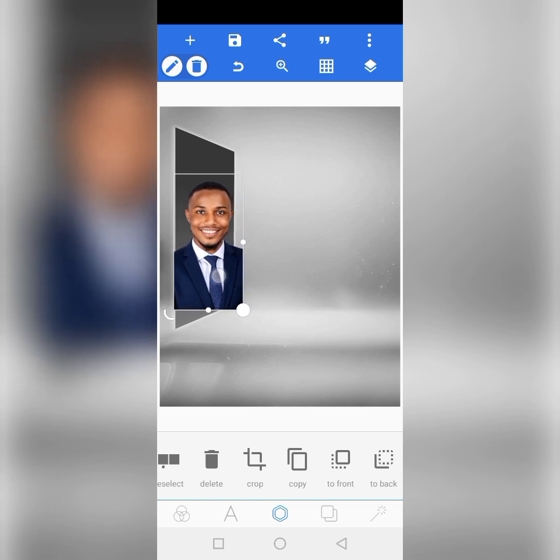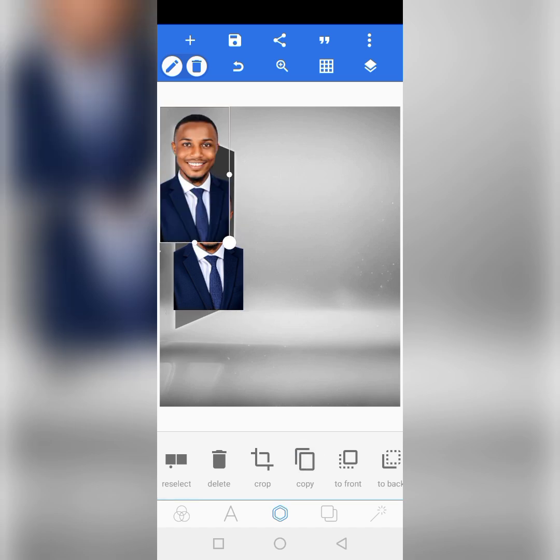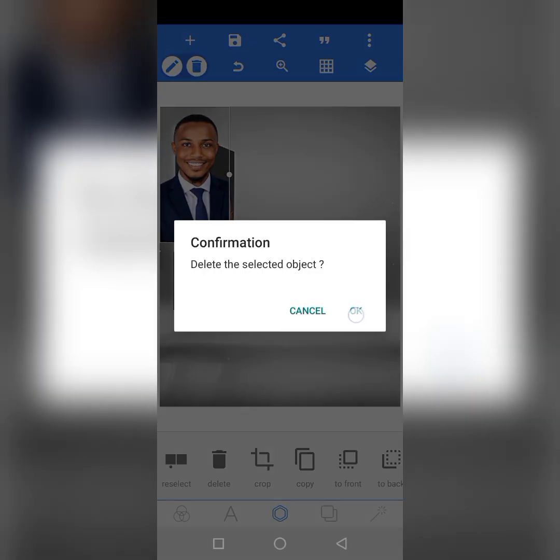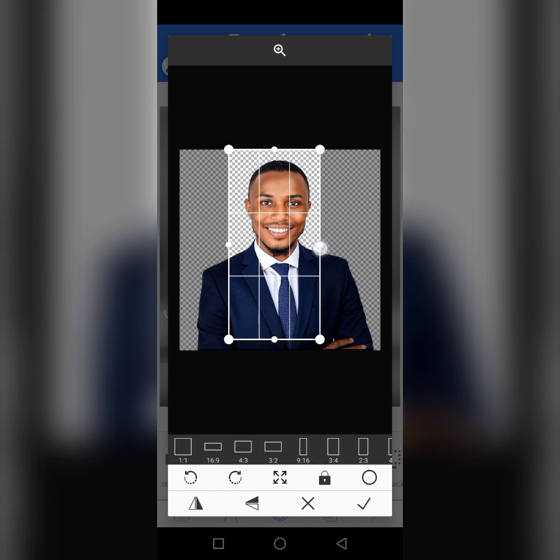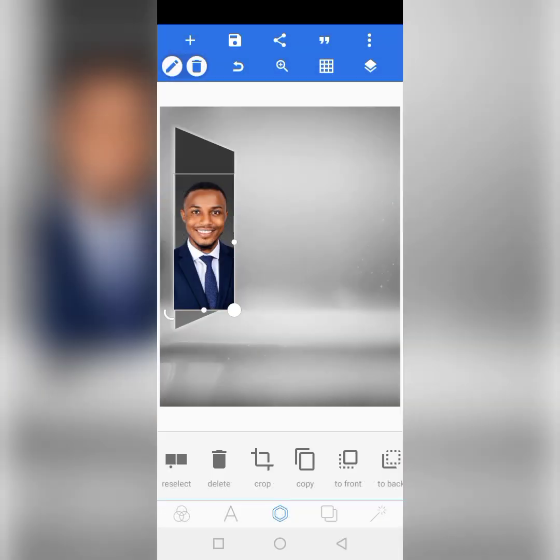Now when you have achieved this, the next thing you do is go back to perspective. Let me crop this a little. I want to crop this a little. Okay, good.